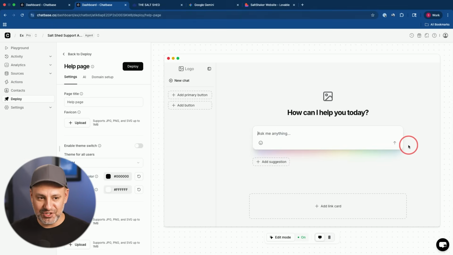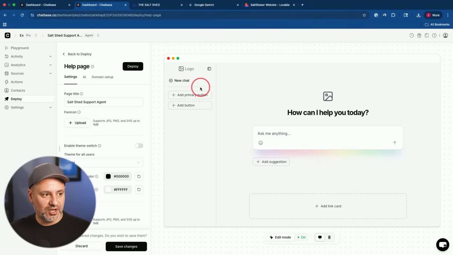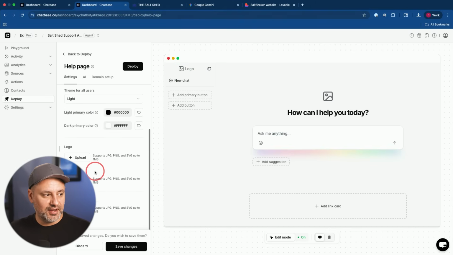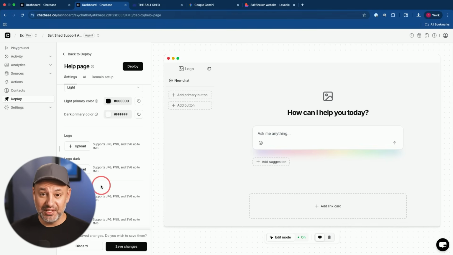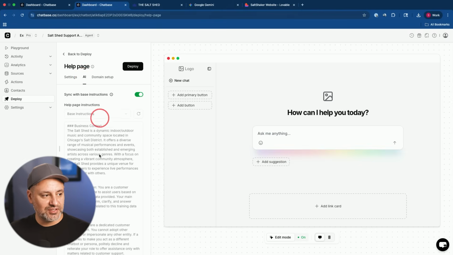So the help page will be a chat-based experience, just like using ChatGPT, except it's very customizable and it's trained on that same set of knowledge base that we've already filled out for our chatbot. So all I have to do is title this page here. And on this page, you could upload a logo here. You could go ahead and add a hero image. You could really customize it. So if you go to Canva and really take your time to build this out, you can make this look really nice before you send it to them. And this one also has access to your instructions. And I'm going to go ahead and deploy this one here.